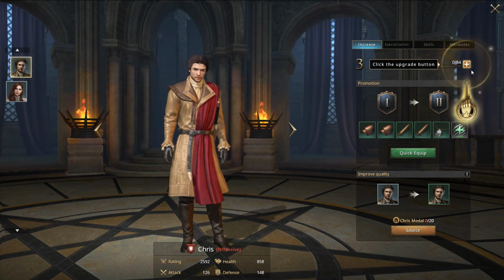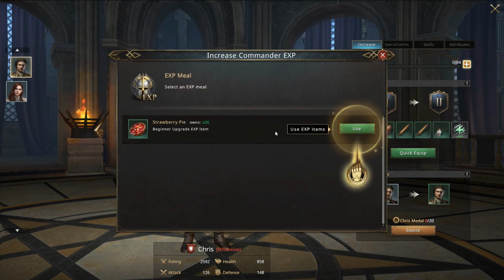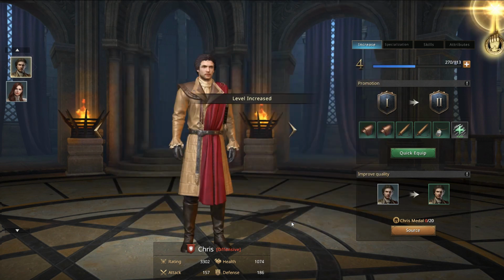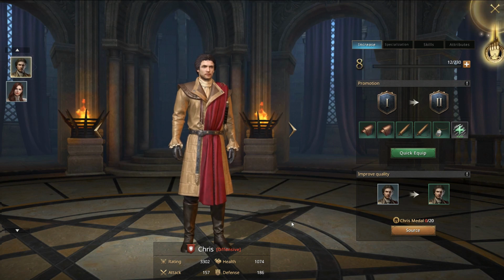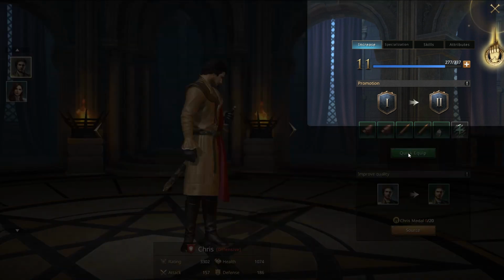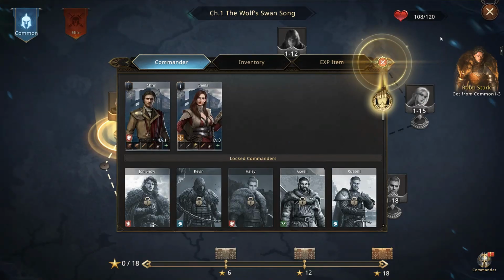And here is how we upgrade. So strawberry pie, we can use this to upgrade. Strawberry pie, oh my god. All right, let's click use. I've just used everything, and now Chris's level is at, what is it, 11? Right, and we can also quick equip items. I'm going to do that real quick, except I can't.